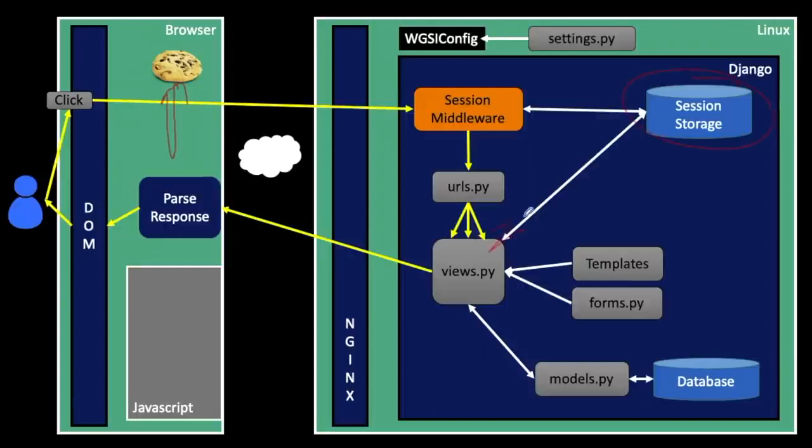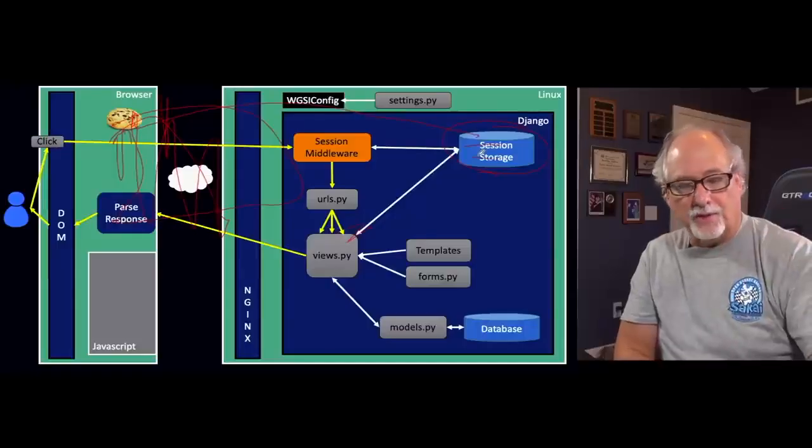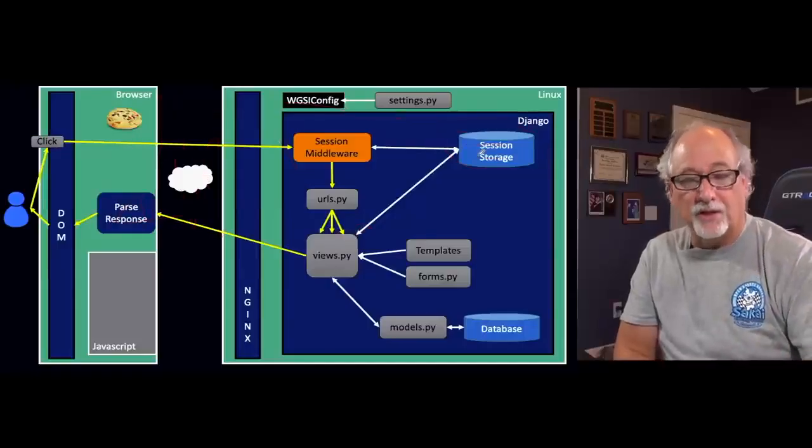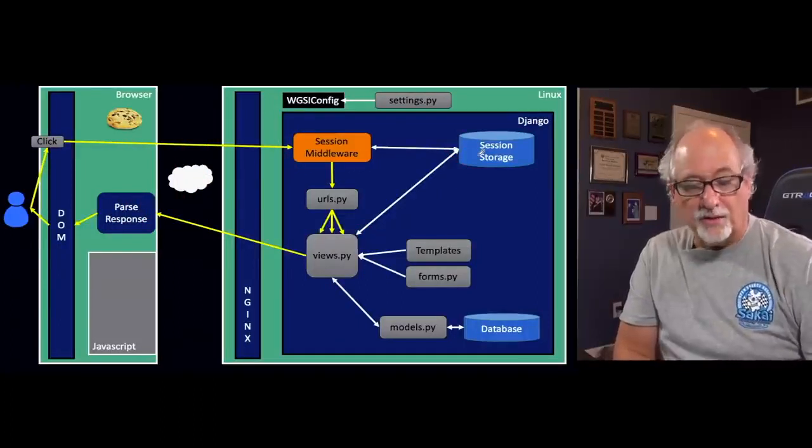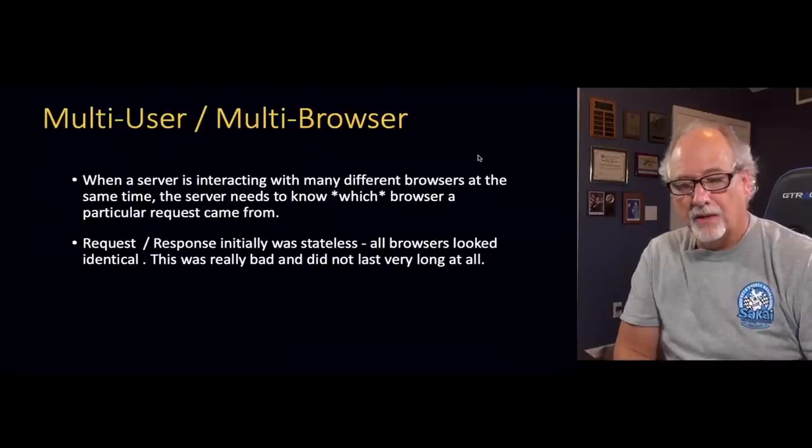When we write Python code in our views.py, we talk to the session. Cookies are essential to sessions. Cookies are used to look up which among the sessions that we're going to use. So I'm going to first talk about really just the cookies, how servers talk to the cookies, and then separately we'll talk about sessions. So keep the two concepts separate. A lot of people tend to confuse sessions and cookies because one of the most common uses of cookies is to establish and maintain sessions.